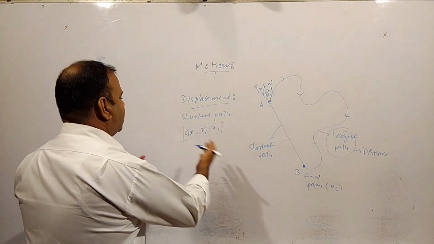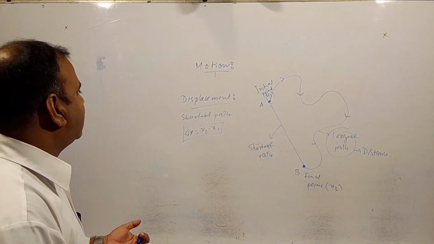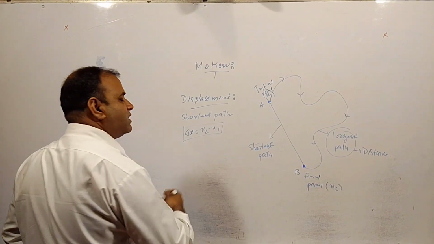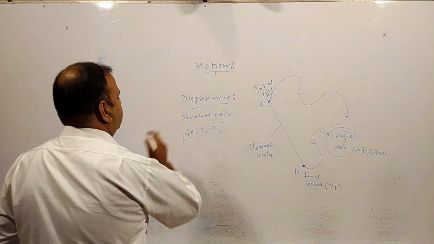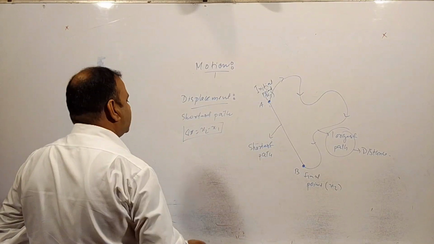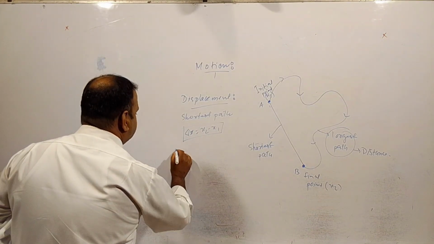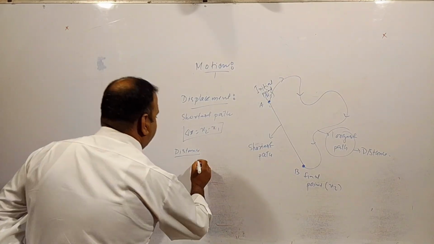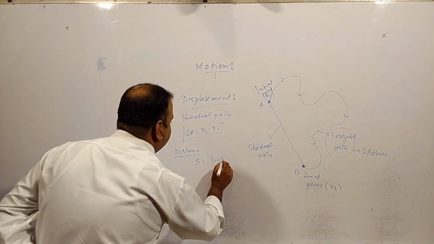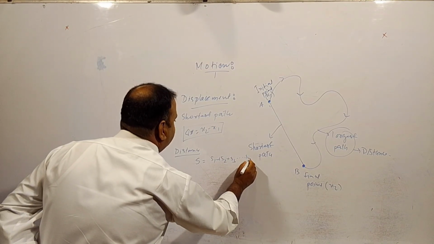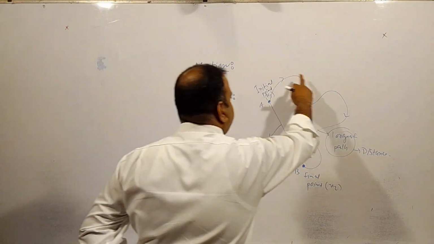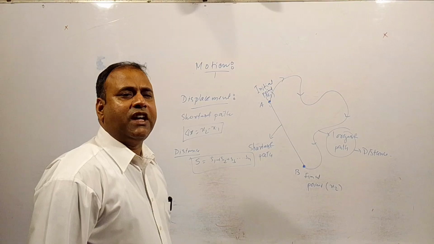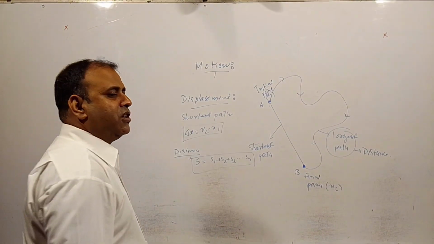You remember there are different types of distinctions between displacement and distance, but just remember the formula, because the rest are not important for you. Only the formula is important. Displacement can be measured in meters. Now you can see distance. Distance means s, where s is s1 plus s2 plus s3 plus up to sn. You remember this is called distance. That means the largest path traveled by an object is called distance. Distance is also measured in meters, and displacement is also measured in meters.